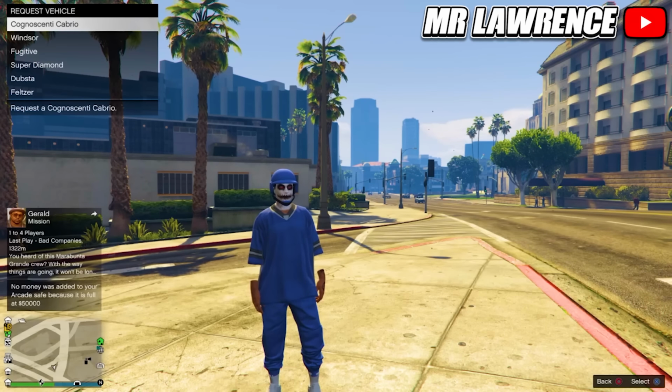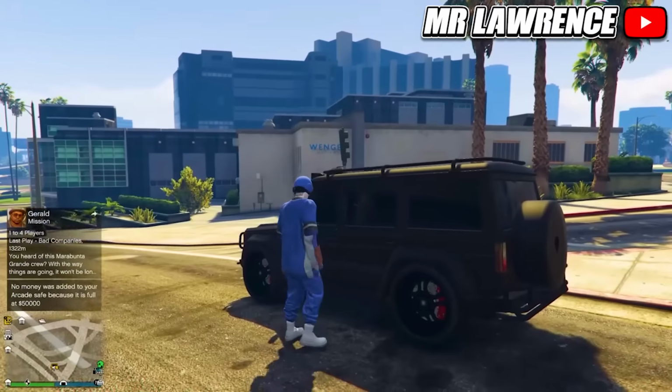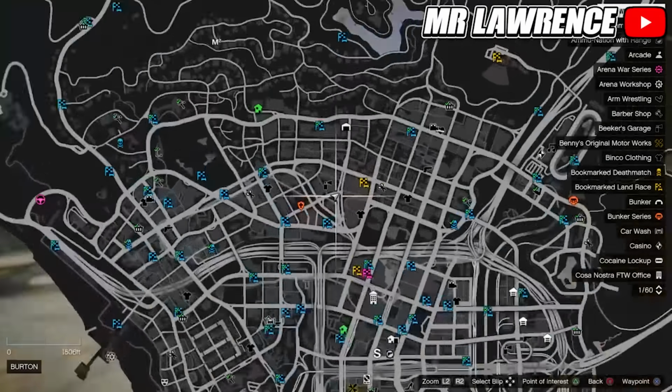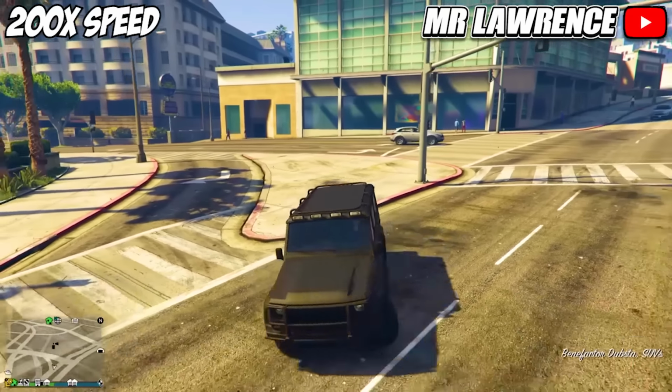Now select car services and request a Dobsta. Then it's gonna spawn a matte black Dobsta nearby. Now you will need to come over to this exact LS Customs on the map during daytime. Then slowly drive in circles around the LS Customs.